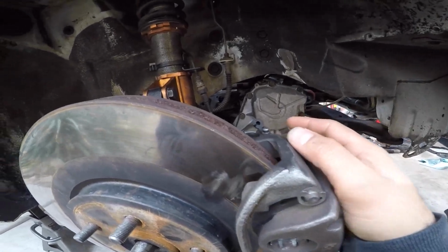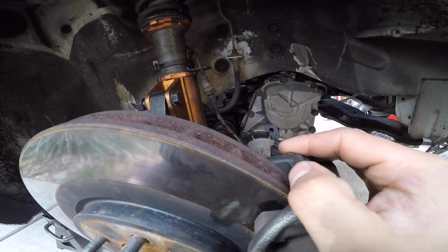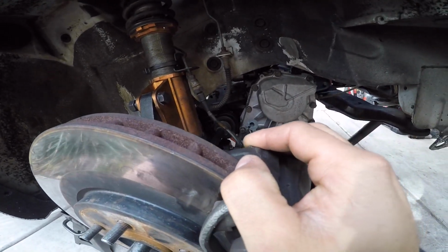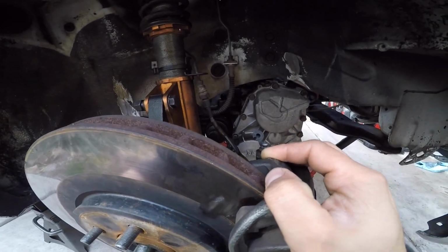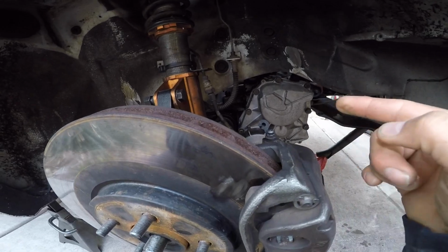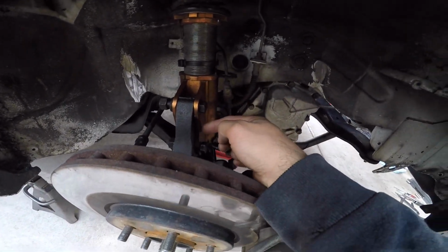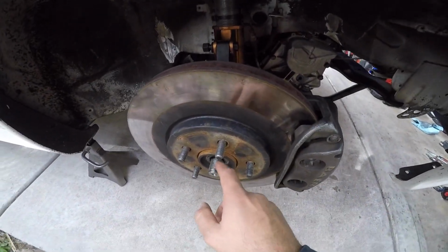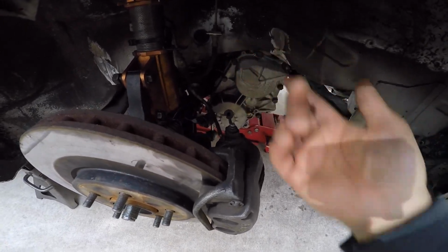I cannot get the driver's side axle out, so I plan on trying to drop the transmission with the axle in. I haven't fully decided if that's what I wanted to do. I might try to give it some more tugs, but I'm gonna remove it from the coilover again, get this axle out of the way right here, and then I'll spend another 15 minutes or so on that.